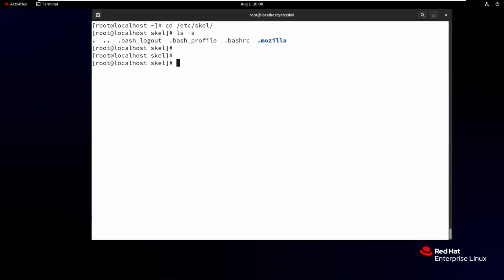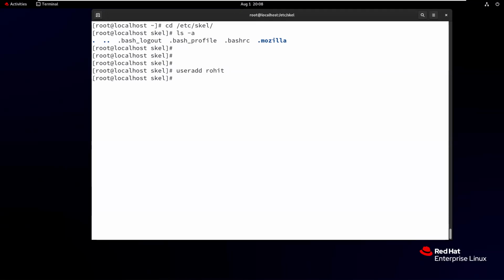What I'm saying here is, if I create any new user account with useradd, my new username is, for example, Rohit. If I enter, the user is successfully created.